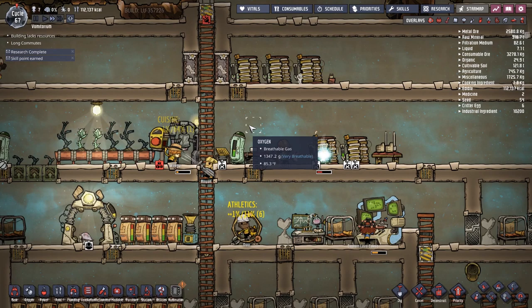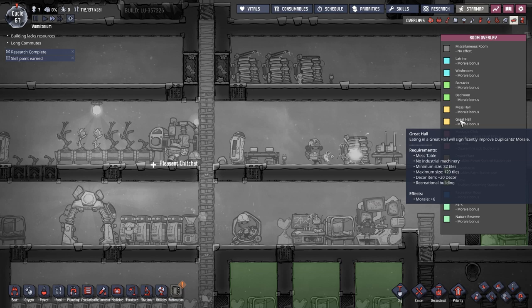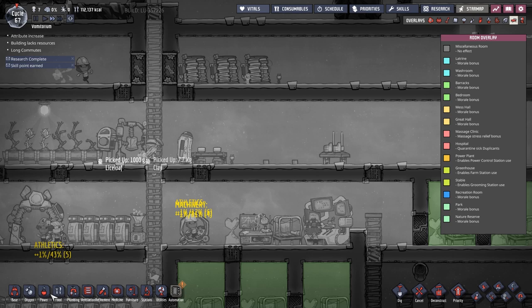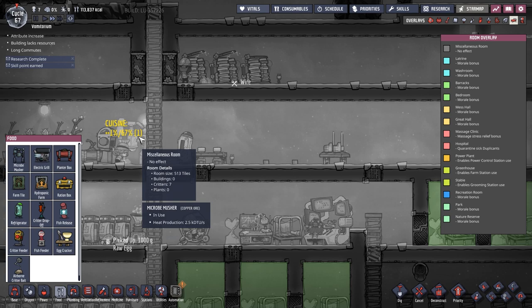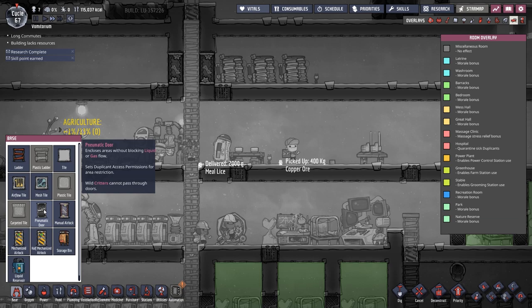What do we need for a mess hall? So mess hall requires no industrial machinery, gotta be 32 tiles, and has to be decorative. Question. What counts as industrial? Does the electric grill count? I would certainly hope not.